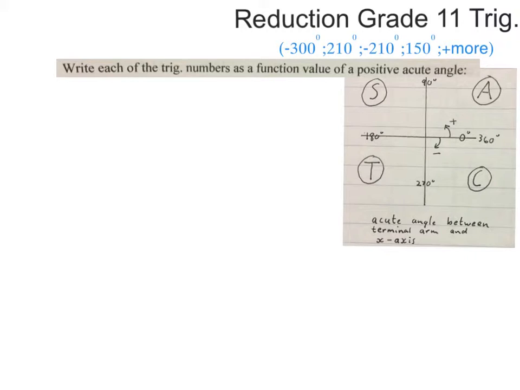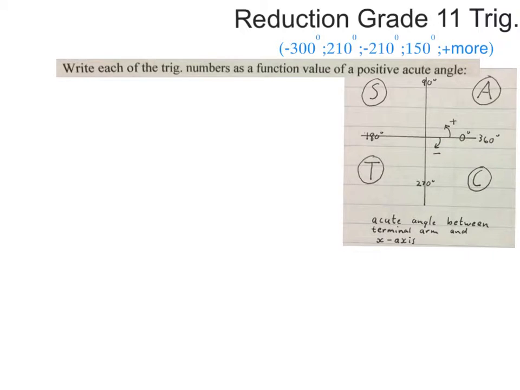First thing we have to remember is how the CAST diagram works. C-A-S-T. Cos is positive, all is positive, sine is positive, tan is positive. You need to know that on the Cartesian plane we start at naught over here. Positive angles work in this direction and negative angles in this direction. Easy to remember. We start at naught. That number is always 90, 180, 270, 360. That means it's positive. That means the opposite will be minus 90, minus 180, minus 270 and minus 360 all the way around.